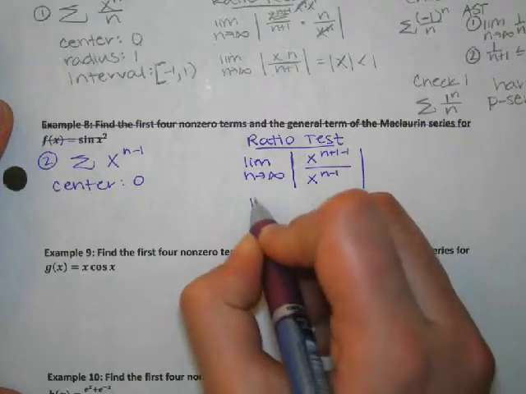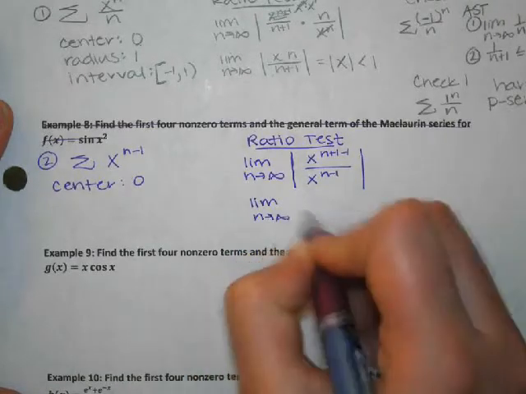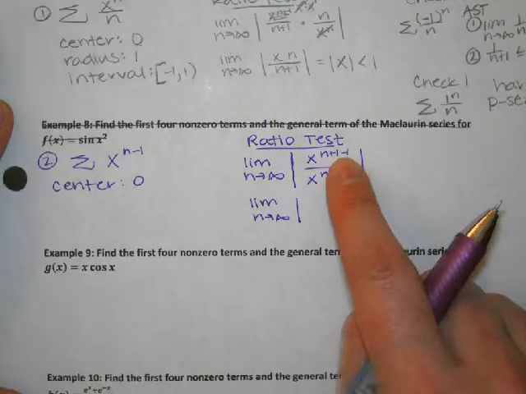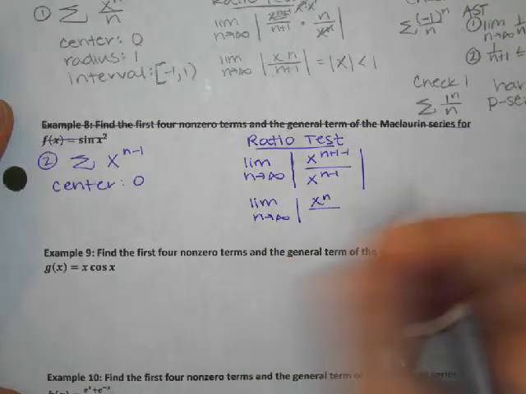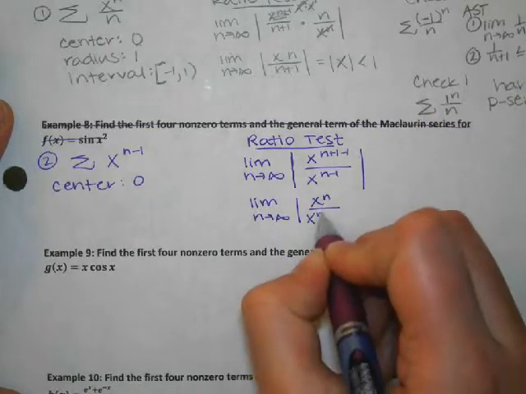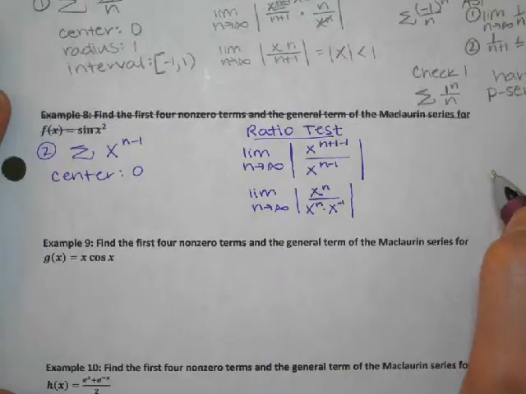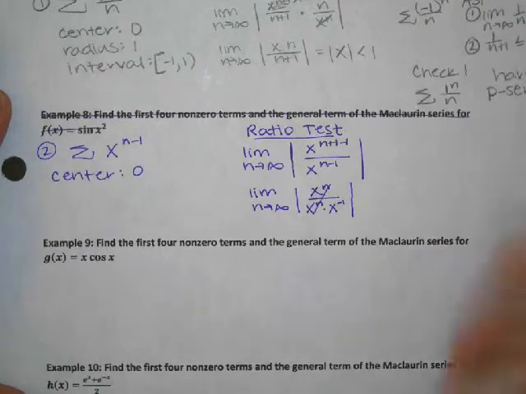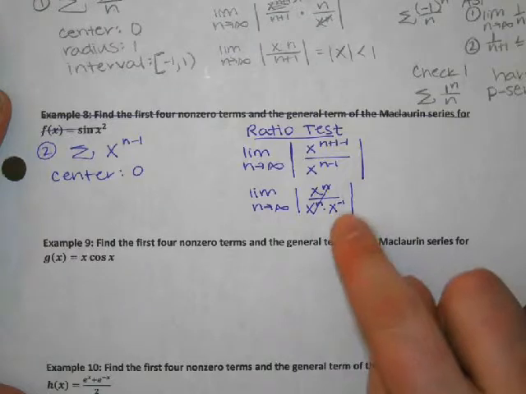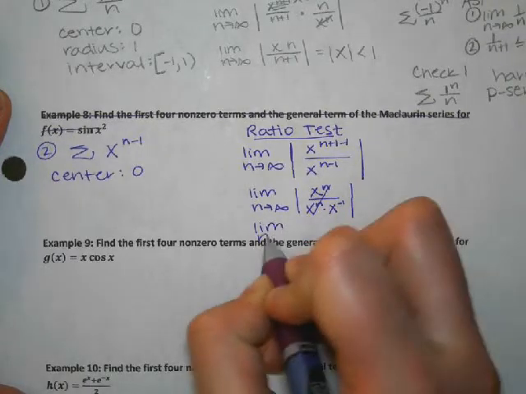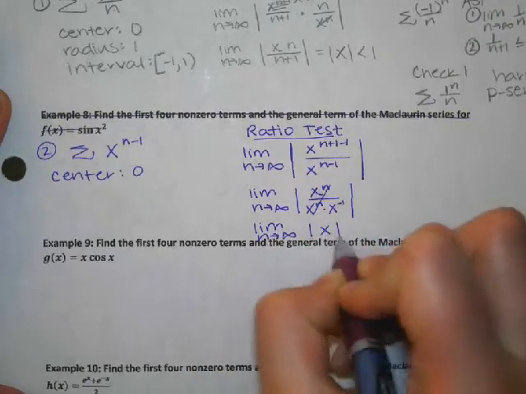All right, so this is the limit as n goes to infinity. What would the top become? Just x to the n, right? And then the bottom, if I separate those, that'd be x to the n and x to the -1. And what happens with that? These cancel. What do I do with an x to the negative 1 if it's on the bottom? Yeah, you could think of it as 1 over x, or you could just move it to the top, right, and make it positive. So what we have is the limit as n goes to infinity of just x.